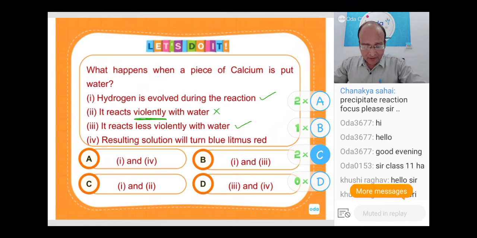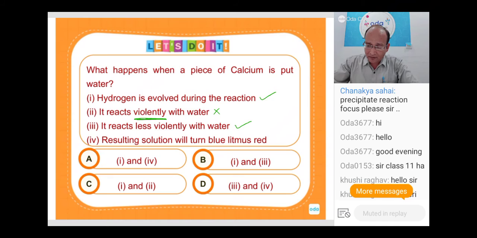Its reaction is gentle. Actually, sodium has only 1 electron. Sodium, potassium, rubidium, cesium have only 1 electron to lose. They lose it immediately. 1 electron can be lost very quickly. Magnesium has 2 valence electrons. You know that. You can write the electronic configuration. And it is difficult to remove 2 electrons. Calcium also has 2 electrons, so it is difficult to remove 2 electrons. So the rate of reaction will be a bit slower. Did you understand? Calcium is a metal, but its rate of reaction with water is not as fast as that of sodium and potassium. So it reacts gently with water. I hope this is clear.